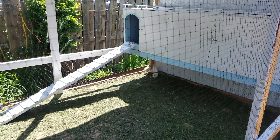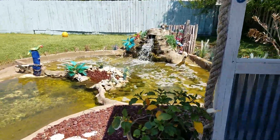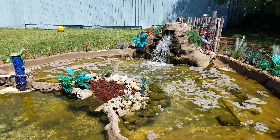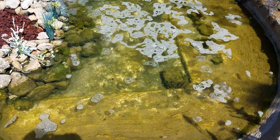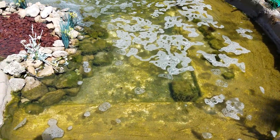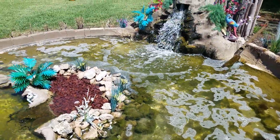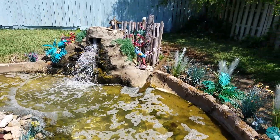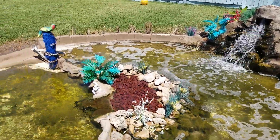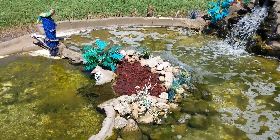Got them for Easter, so they can grow up and have some fresh eggs. There's the bog area doing good. Some live shrimp swimming around in there - that's where I hold all the shrimp. So far since I've been running this pump, I've only had to clean those rocks out one time.